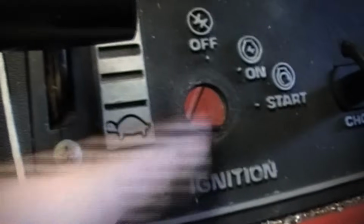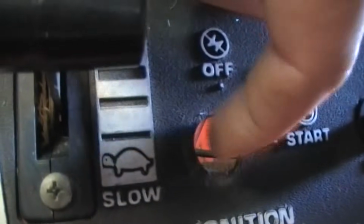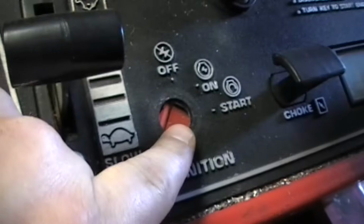Most push buttons will have a little flat spot in it, where your keys are. I took my drill and rounded this out so that way it goes in there. Same thing up here. I have a flat spot on the dash below my other switch, so I'm going to put my toggle switch in there. And yes, it is an oddball hole. I didn't have the right size drill. So this fits right in there. And then this is the other switch. So you got 1, 2, 3 total switches, and then you'll have your solenoid.